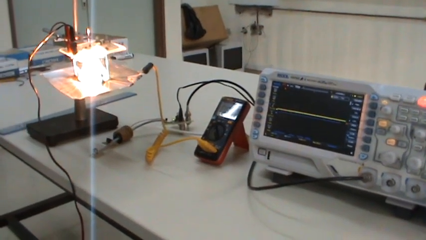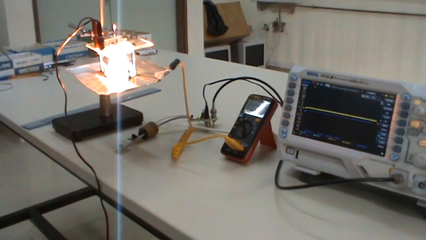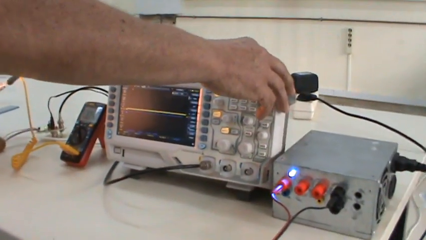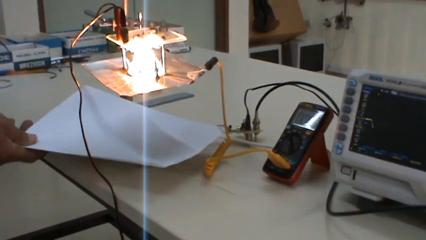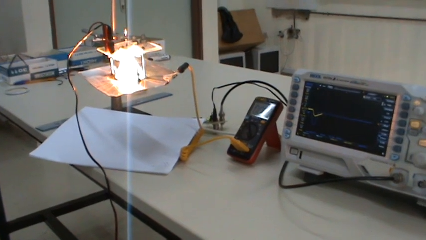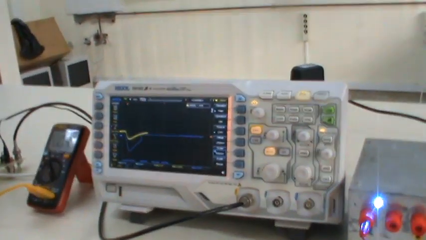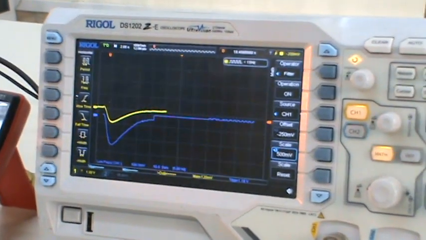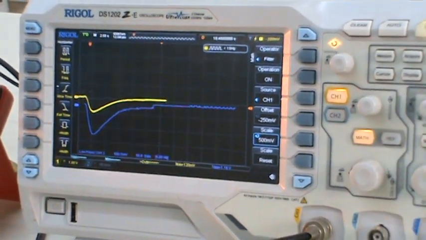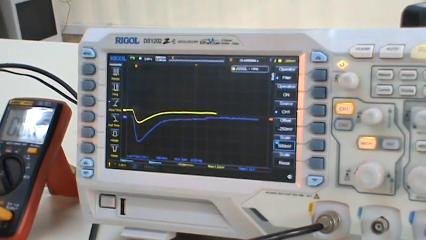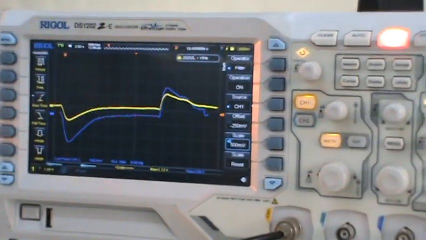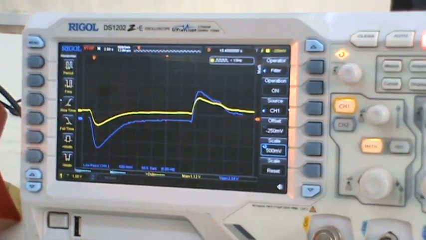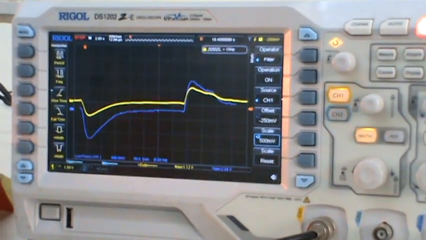Now, the sensor takes IR from the aluminum board, and I start the oscilloscope and put this beam blocker, a piece of paper. We note there is a small negative peak of the curve, and now I take apart the beam blocker. And now, after taking apart the blocker, a new positive peak appeared.